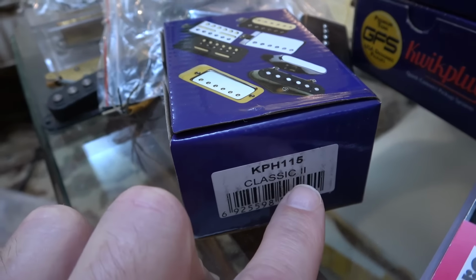I'll show you how they work a little bit later. There's our logo, which came out looking pretty good, I'd say. It's all right. Tremolo set up to float, which is how I like it. The only problem with this is the leading edge of the trim up here on the front. The pick guard invades on the space for this underneath. So if you go too far forward, see how it falls down in there on that edge right there. So I've got to come back and take the pick guard off and shave it.